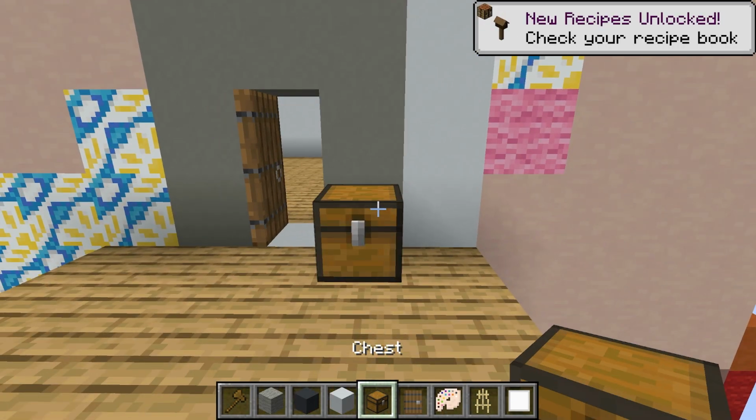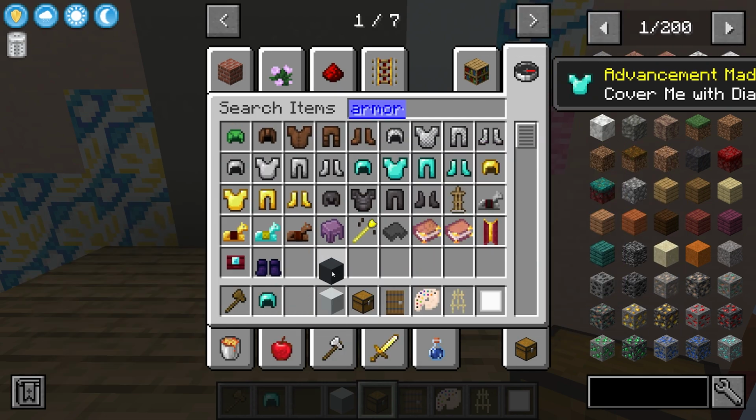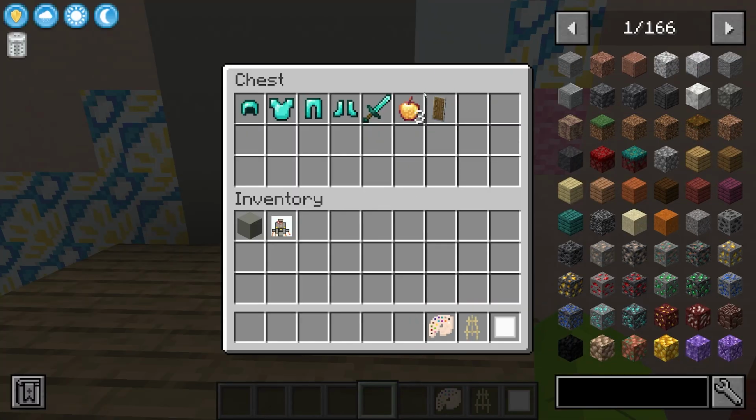So all I'll do is throw a chest on the side over here, and then we can grab her some armor. And I'm thinking let's use some super cool diamond armor. That looks pretty awesome. And of course, I'll also make sure to give her a shield, just because those are super important for fighting.